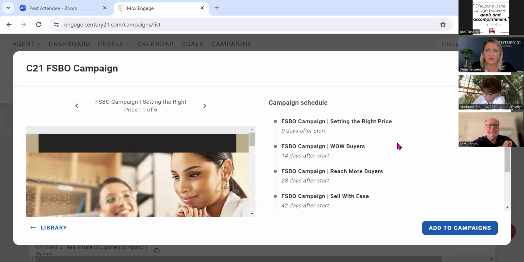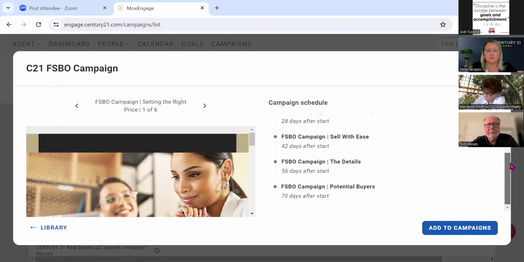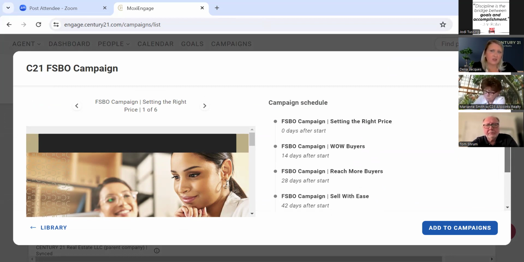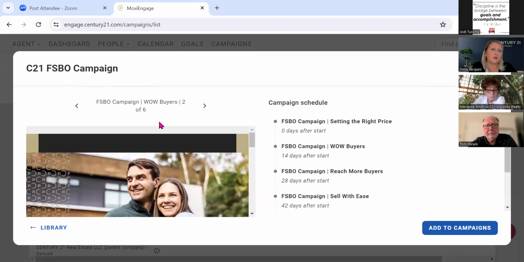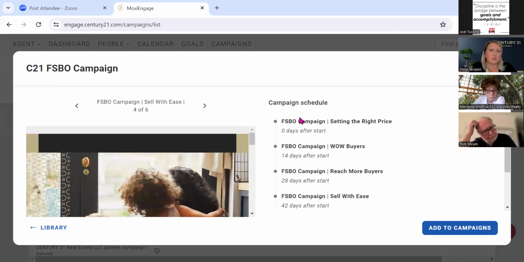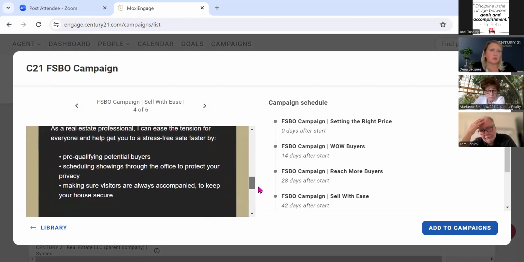So if I click on preview, it's going to show me each of the emails that are available in this campaign. And we can see they're going out. You got 2 weeks there. So all you have to do to quickly preview each of the campaigns is just up here above the graphic, toggle back and forth, and you can see what each of those campaigns looks like.